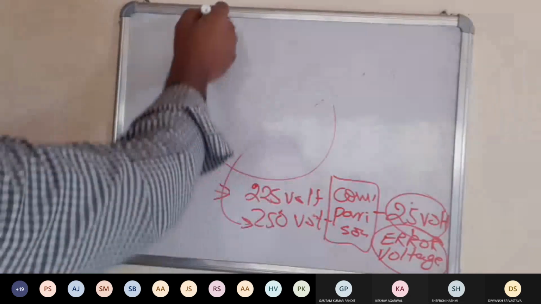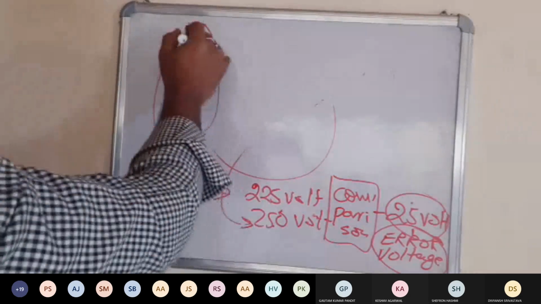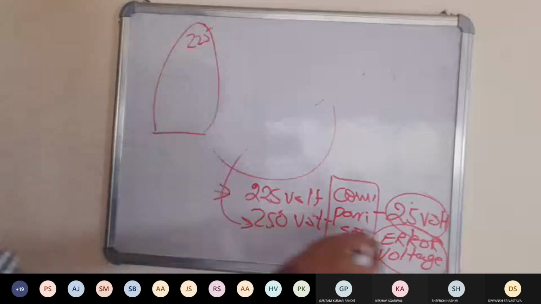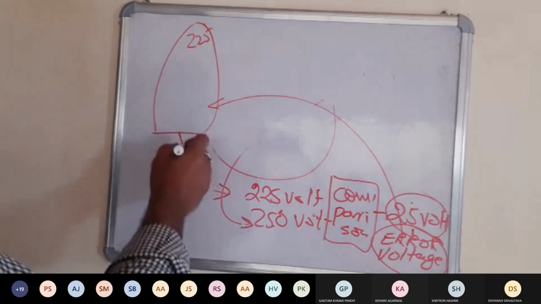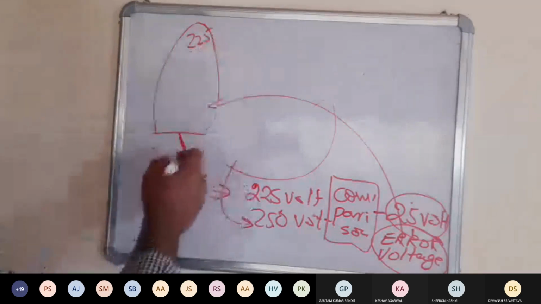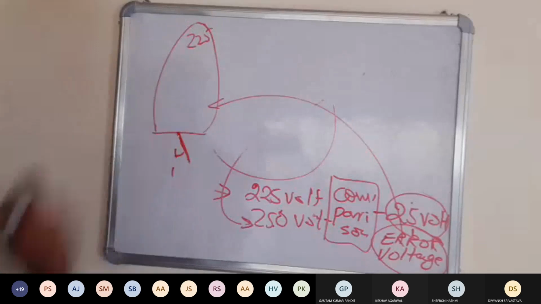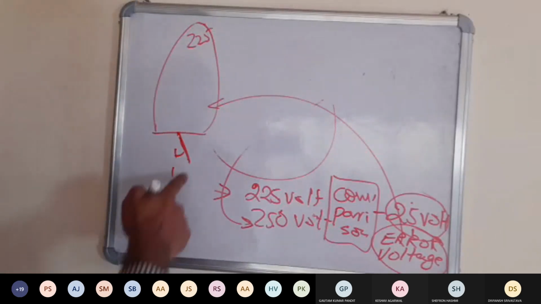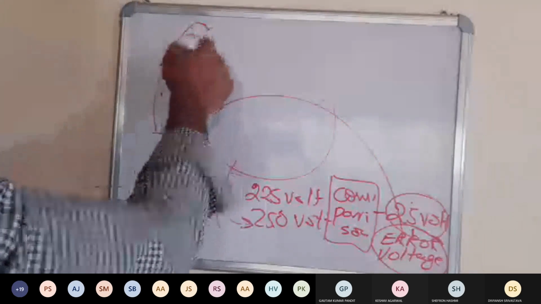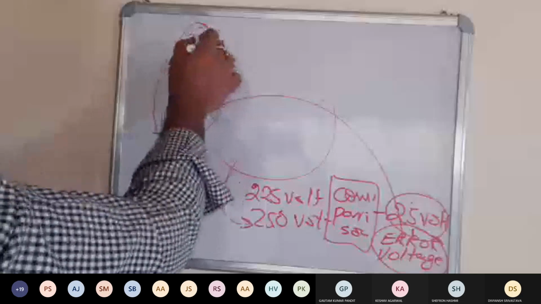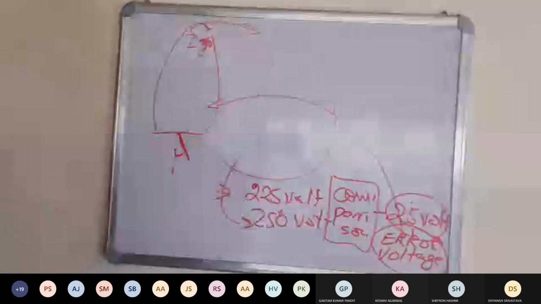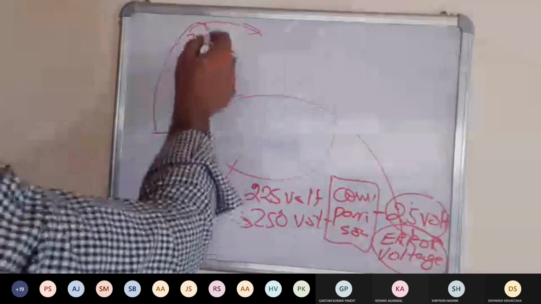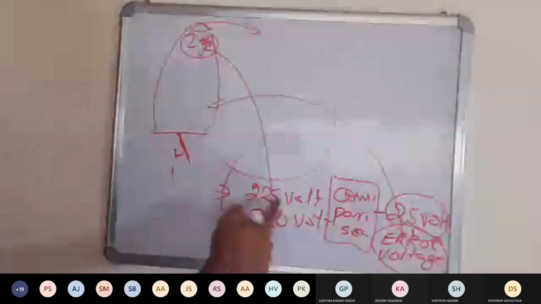That means when the ship is heading 2 to 5, and the error voltage received from the autopilot system is a 25 volt difference, then it will try to give rudder, whatever degrees. When it is given, the ship starts to swing, becomes 26, then 27, then 30. The ship starts turning. When it is 230, this will become 230.